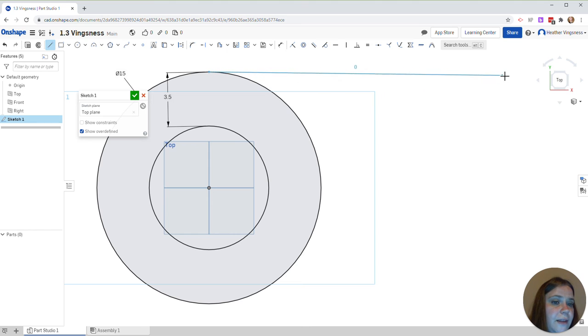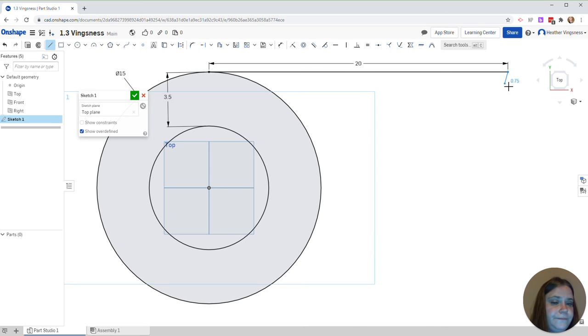And when I draw my line over, I want to make sure it's straight. And my mouse will kind of lock into the point that's correct. You can see that when I get it straight, there's an orange dotted overlay on top of the line to show me that it is in fact straight. So I'm going to click to place that. And as I go, I'm going to type in the number 20. Enter. And you can see now the line has turned dark. It has a dimension on it that says that its length is 20.